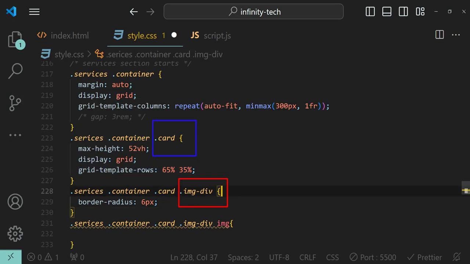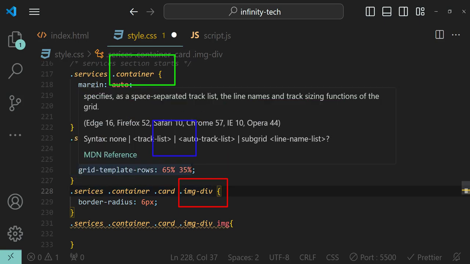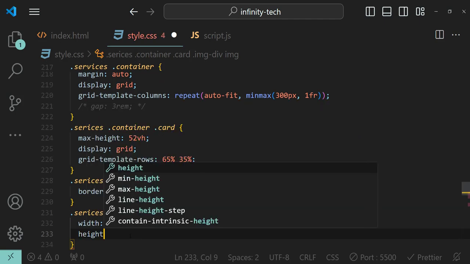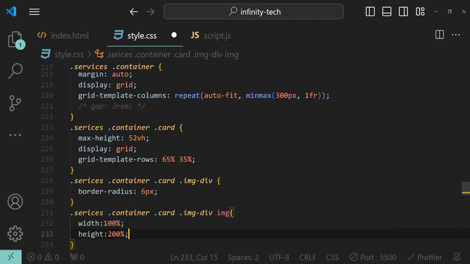So this means this image has already got height defined. And because the parent of this card is this container, which has got width defined over here, so this means this image has also got some height defined already. So we don't need to explicitly define the height because this image inherits explicit height and width from its parent and grandparent. However, for this image, we have to make sure that its width is 100% of its parent. For that, we have to explicitly define its width and height also 100%.